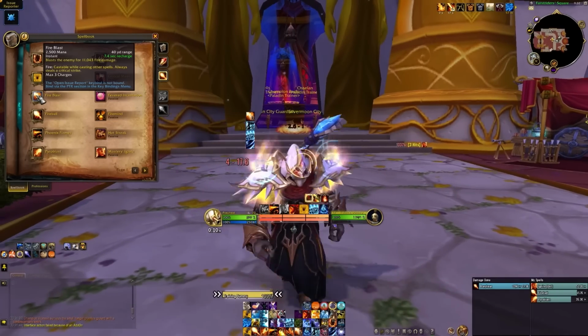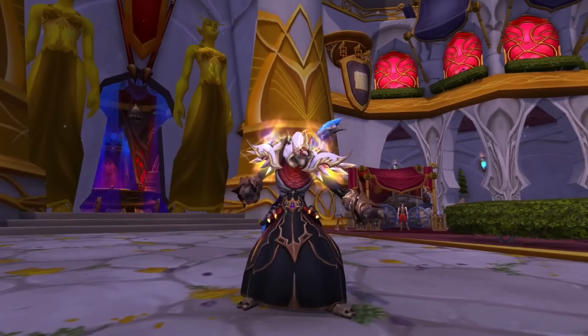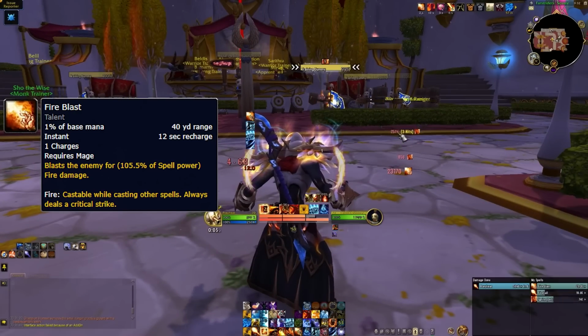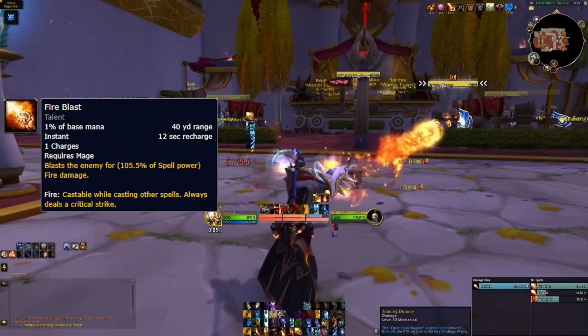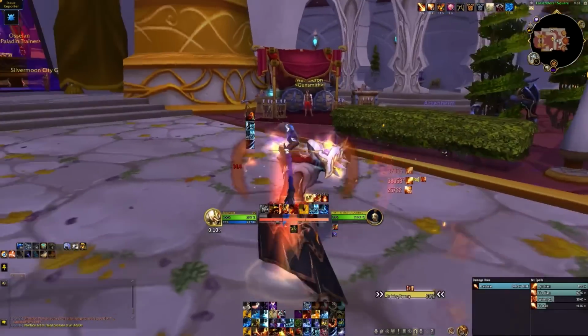And how we convert these abilities into Hot Streaks typically is by getting a crit and then using this ability, Fire Blast. Fire Blast is just instant. It's off the GCD. You can cast it while casting, right? You just press it. It deals damage and it's going to always crit. So that way you can just convert your Heating Up into a Hot Streak automatically with it. Very nice for that, right?